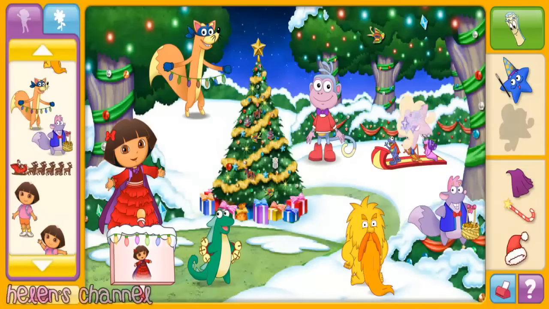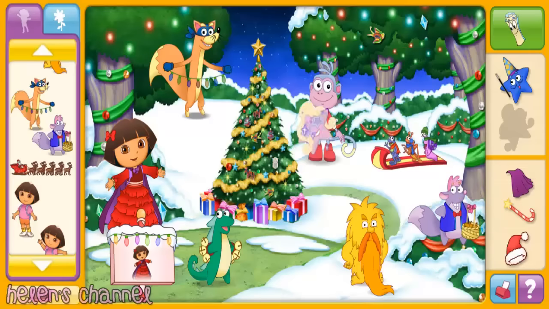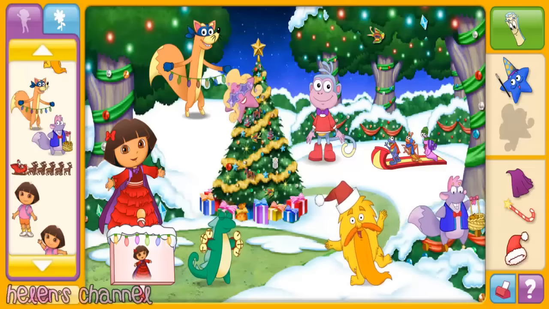Tico brought chestnuts to the Noche Buena party. Uno, dos, tres, cuatro, cinco. Feliz Navidad! Swiper has the Christmas spirit!